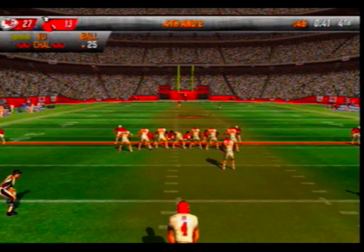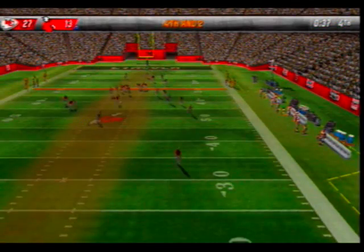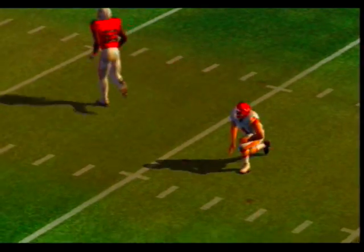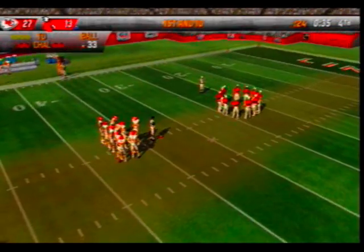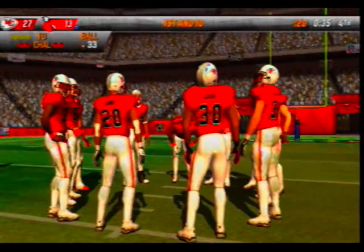Lee comes into the game for the punt. Hendrickson sets up, waiting for the punt. Fair catch called for. This is where all your guys on offense have to step up and make plays. Time's running out, and they're facing a pretty large deficit. So this is where you're going to have to try and execute and come up with a little luck, maybe.